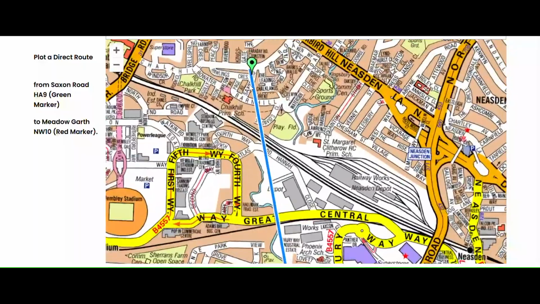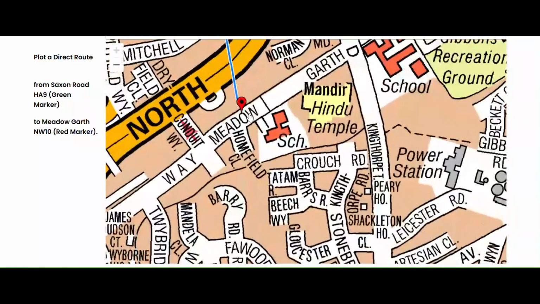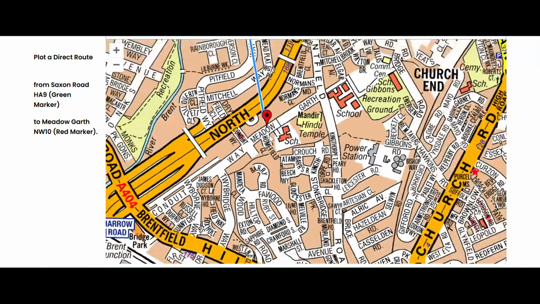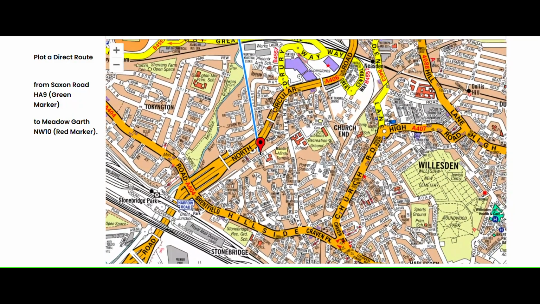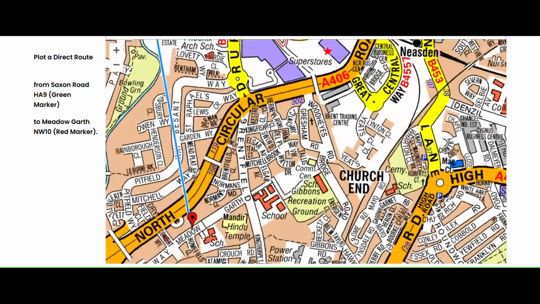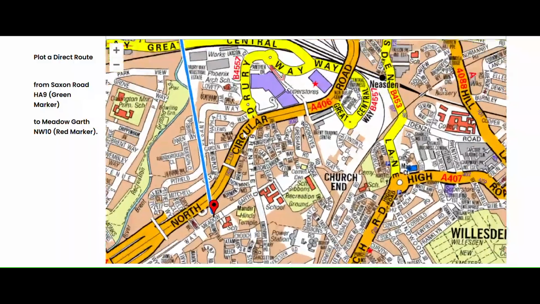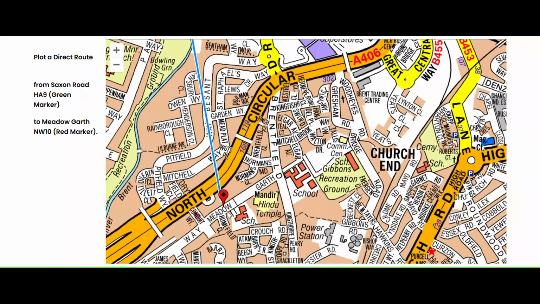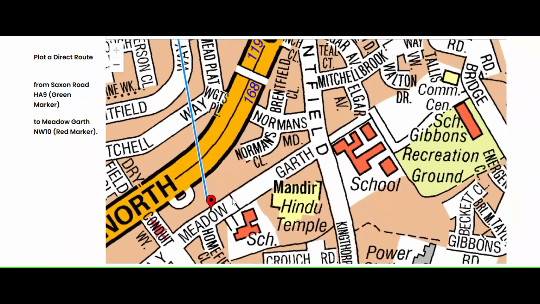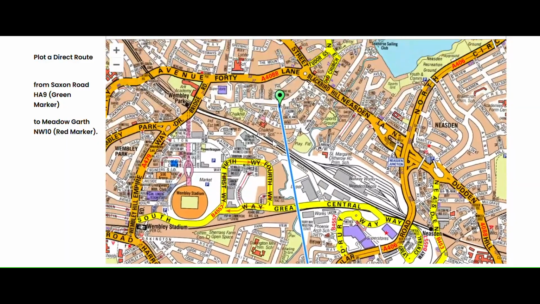Now, we will take a closer look at the red marker as well. Looking at it, we can see here we have a dead end. That's why we will have to use this approach. Therefore, in any situation, it would be a must to come on A406 or North Circular Road. So even if we arrive here, we cannot use Brentfield to enter and arrive at our red marker because of this dead end. This is a very important piece of information.